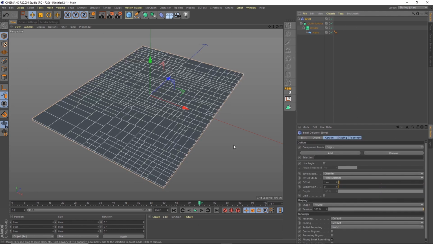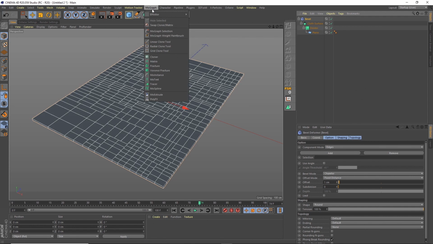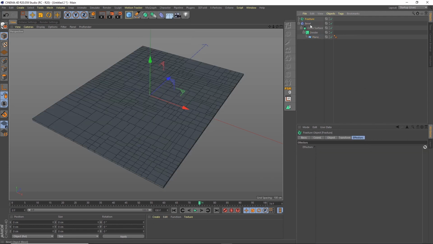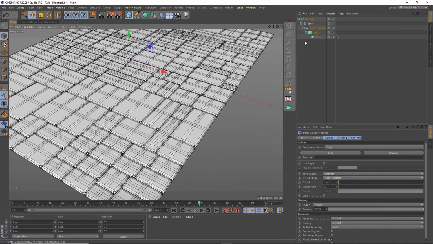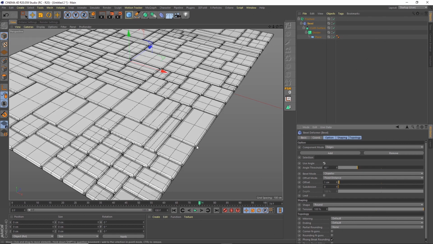Now we can't see anything at the moment because what we're going to do is actually fracture the object, and that's going to drive some color information and also where these bevels go. So let's bring that in next. Let's get the MoGraph fracture, and then we'll put the bevel into the fracture. And there you can see that's updated. Now first thing I'll do is, you see the bevel is putting bevels all over the place, but we just want it on the edges. So if you go into bevel, we just want to tick use angle. So now that's just applying it to those edges.